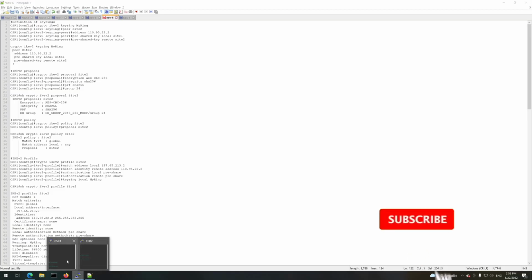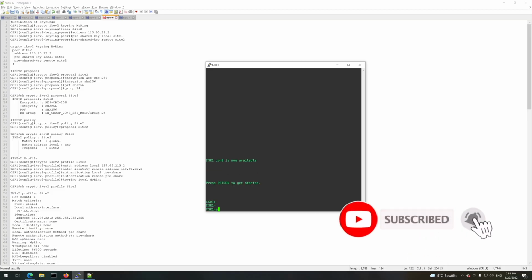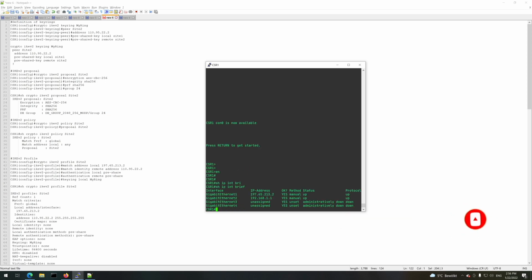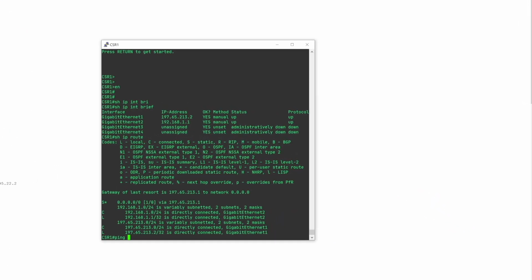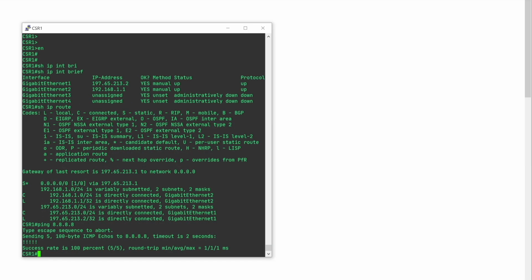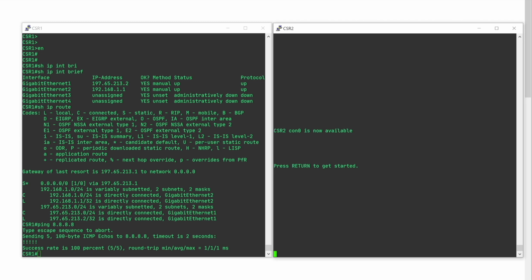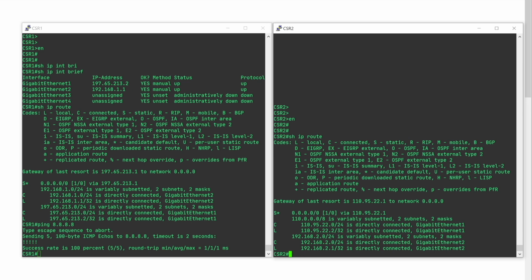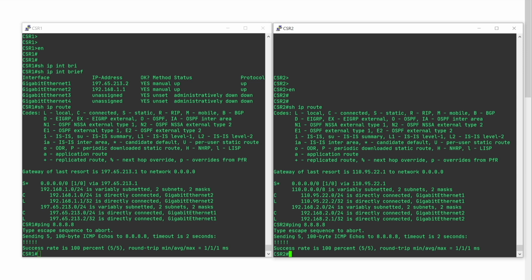So for the start, I'm going to log into this router. And before we continue, we have an IP address, we have a default route, and obviously, you can get to Google, imaginary Google IP, no problems. Same situation with router 2. No NAT has been configured so far. IP routes, pretty basic stuff. I can get to the imaginary Google IP, and everything looks okay, at least with basics.